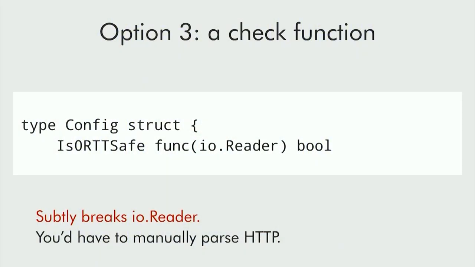So the second option we considered over the months is a callback function in the config that would go and check whether the zero-RTT data is safe to compute or not. And if it was safe, it would make it available on the normal reader. That seems to work, but if you try to actually use it, you realize that it still subtly breaks composability. Because what are you going to do when that data, for example, is HTTP? Are you going to parse HTTP/2 manually? Are you going to copy-paste things from the HTTP/2 standard library just to parse the first part? Of course not. So you would be, again, in no position to make a real decision on this data until you receive it through the reader, which would be too late.